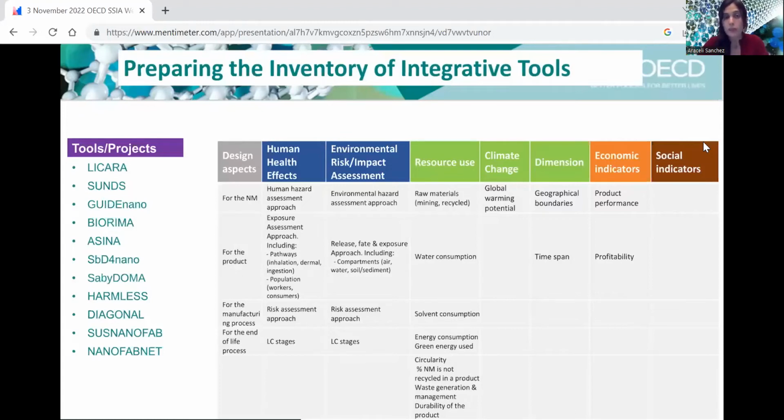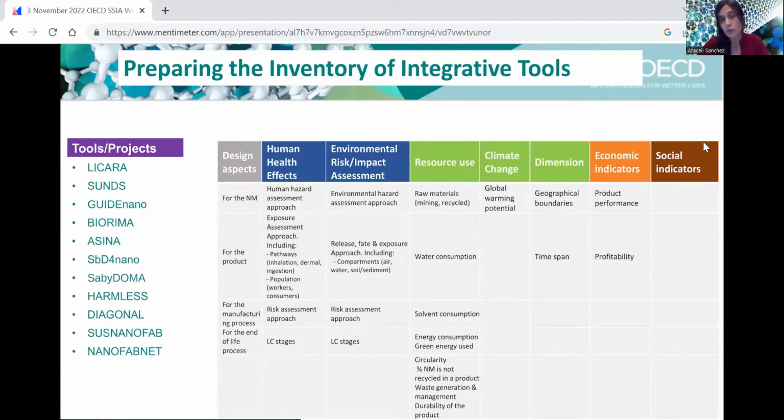product, or the process, how the human health effects are estimated, what's the human hazard assessment approach, what is also the exposure assessment approach. I saw before a question in relation to exposure. That's quite an important part that we consider the tool should include. And we'll explain how the exposure assessment is done either for occupational settings as well as for consumers during the use of products containing nanomaterials. And then how this information, the hazard and the exposure, is combined together to estimate the risk, as well as the life cycle stages covered by the tool.